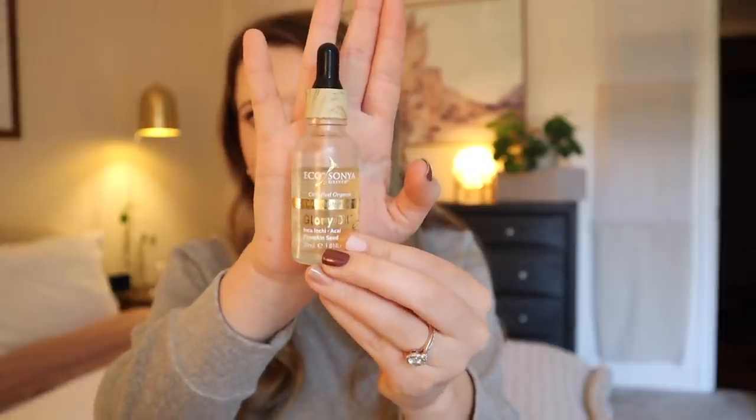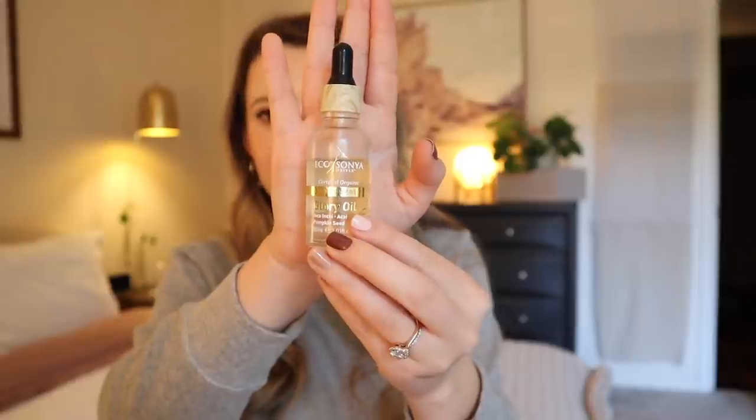Discussing the Glory Oil — I've tried to not be wasteful with it because it is a high-end product, but I love it. This is my second favorite product — my top three goes: face mask, glory oil, cleanser. It really just smells delicious, like I would eat it. It's a pumpkin seed oil and it feels super hydrating. It's so multipurpose — great for your skin, you can put it in your hair, on your elbows or knees wherever it's dry. It smells very clean and yummy, no perfumes or fragrances. This is actually my second bottle — I love this.